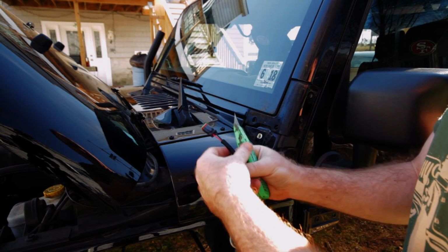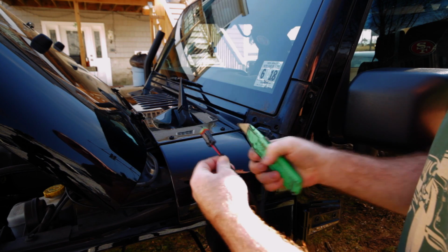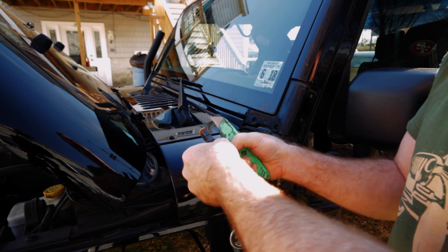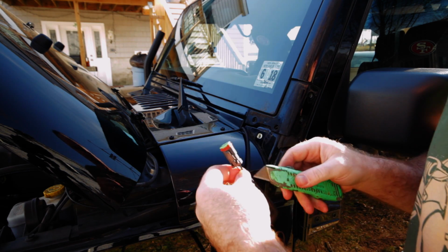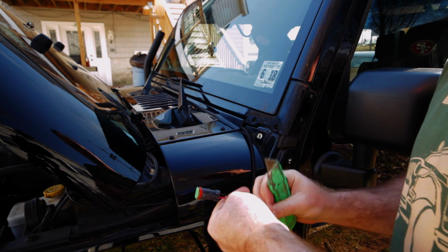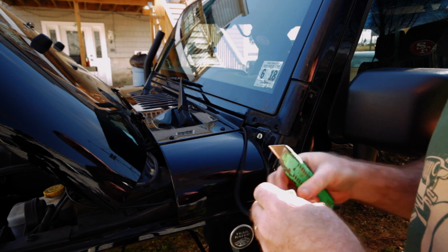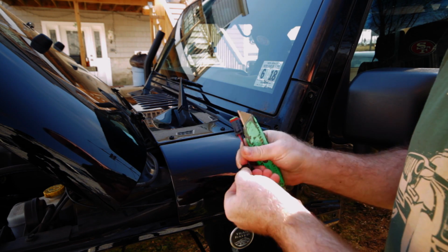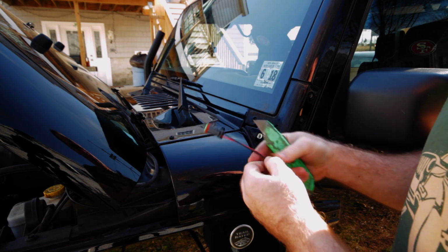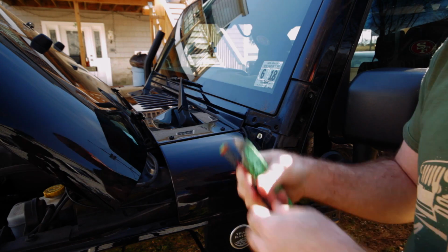Okay, now for the front disconnector, we're going to do the same thing. We're going to actually cut this plastic sheathing off so we can expose the inner wires once again so we can fit them up through the grommets of the bar. And I'm just going to break this and peel this whole thing off, and then we're going to clip this, and I'll come right back once I got this whole thing peeled off.